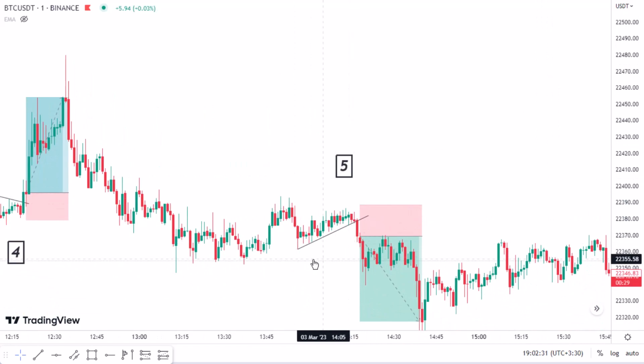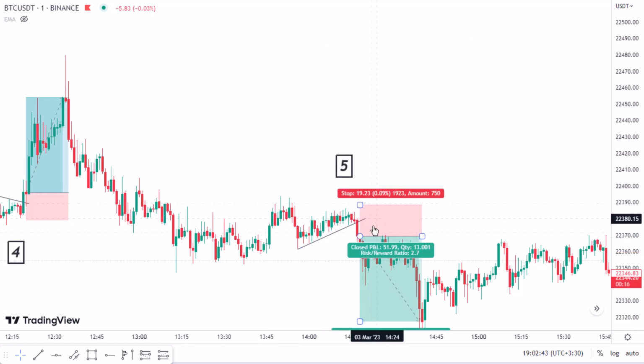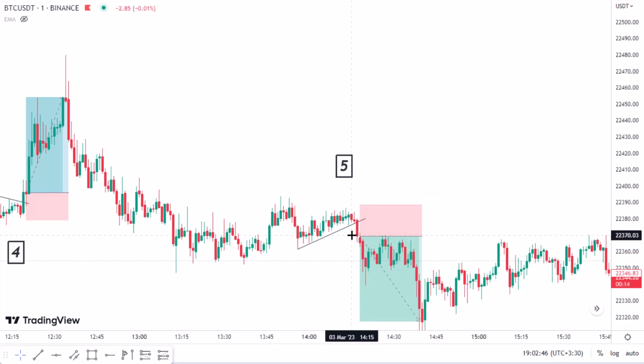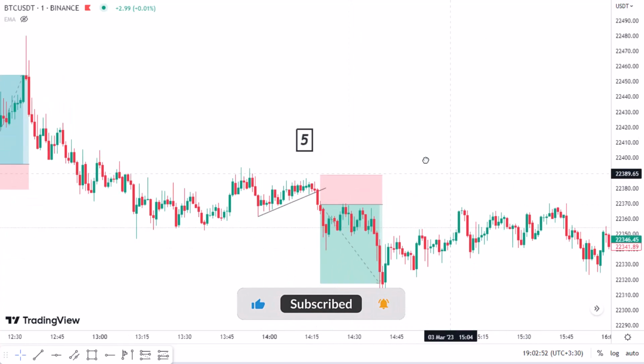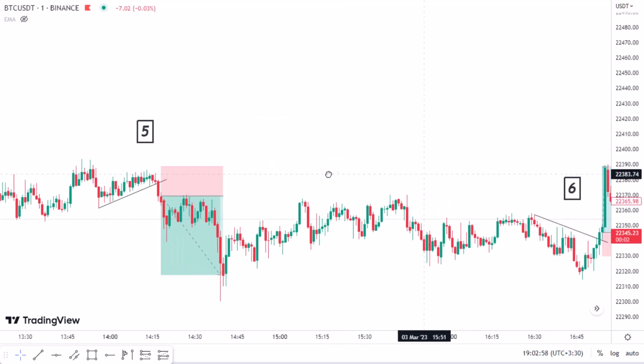On the trade 5, we have a trend line with lots of touches here, but we extend it here. When we see these shadows, we extend it, and at the end it is broken here. We enter the sell position, put our stop loss above that candle or somewhere safer here or even here, and look for RR2 or risk to reward 2, which gives us a reward of 2.7.